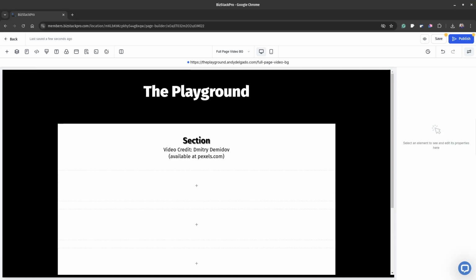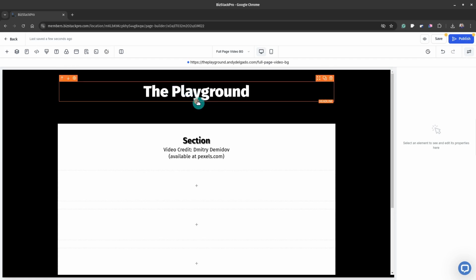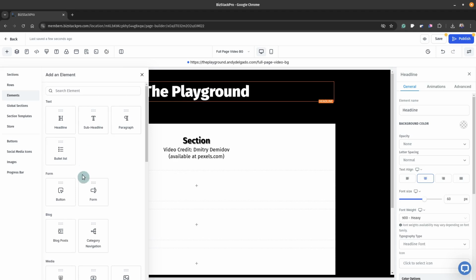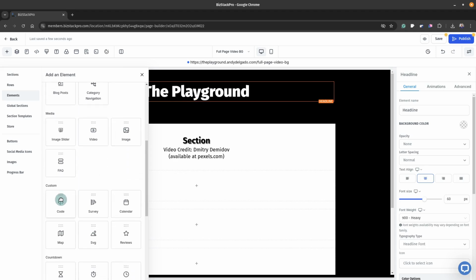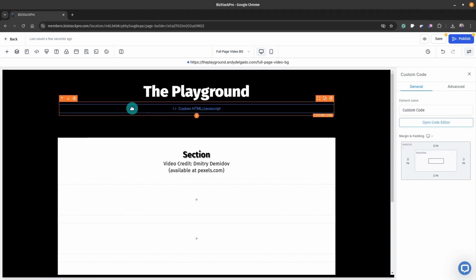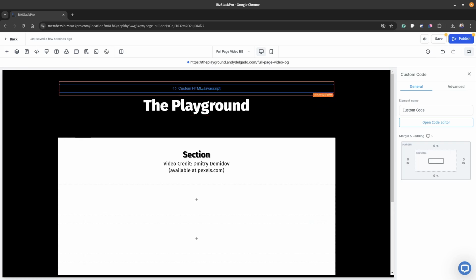We are now going to make our video the whole page. So that means even if you scroll, the video is going to be in the background and will not scroll with your document. Let's take a look at how to do it. So the easiest way to do it is we need to insert a custom HTML code object element. So we're going to go down here and grab code and just drop it in. And then I like to move it up to the top of the page. All right, that's easy enough, right?